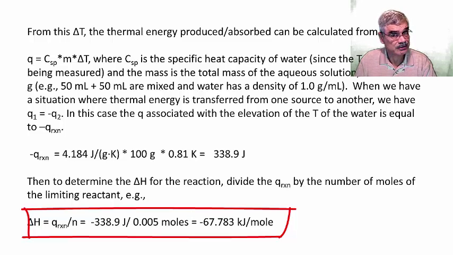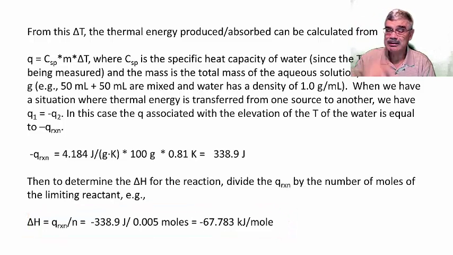So this is an exothermic reaction. And of course, the fact that the temperature of the water increased by 0.81 degrees when we initiated the reaction was a giveaway. It told us that this must be an exothermic reaction. So that's an example of how we can experimentally determine enthalpy changes for reactions using a coffee cup calorimeter. Okay? So that's the end of our video lessons on the chapter on thermochemistry.